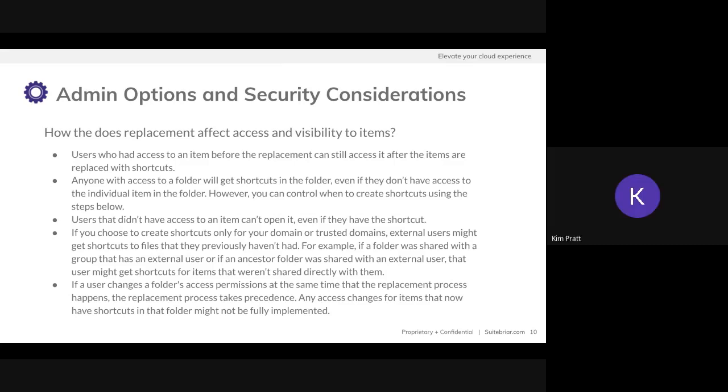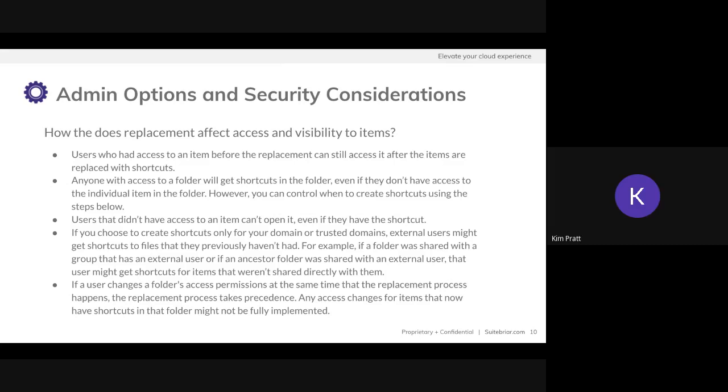If you have a group that's got access to a whole folder and one of the files within that folder is also shared to somebody who's not part of the whole group, does that mean that the person who only had access to the one file will now see everything else in the folder as shortcuts? Or does that only work if it's the other way around? If you have a group that didn't have access to something within the folder, they're now going to see that. Yeah, it's at the folder level. So they would need rights to the folder level to be able to see the shortcuts they don't have access to. If they only have access to one file, it wouldn't work that way.